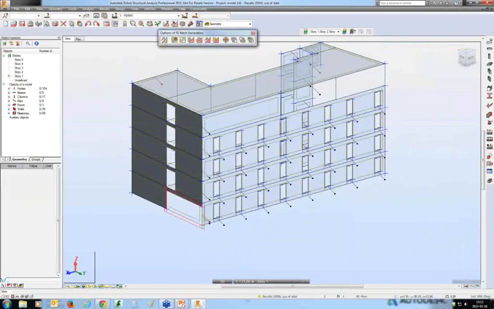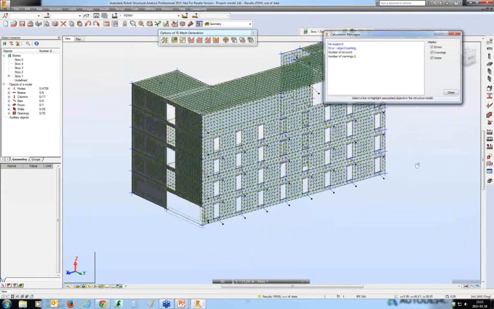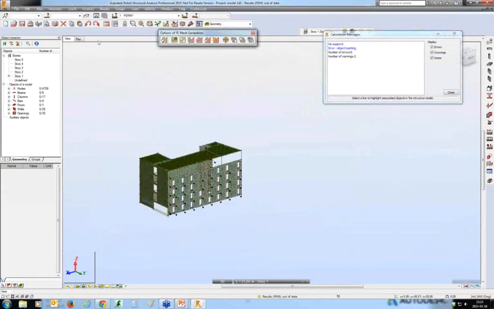So let's mesh it again. Yeah, that was not intended, but actually that may be a good situation that it happened. Okay, so let me go back to the presentation.